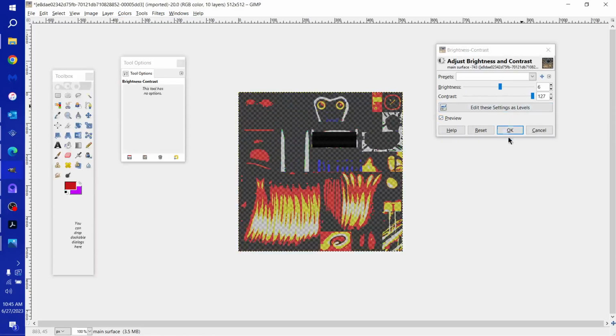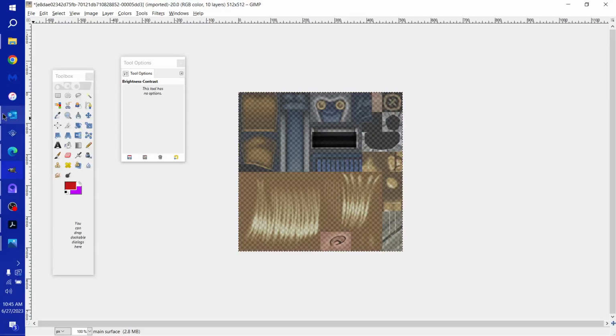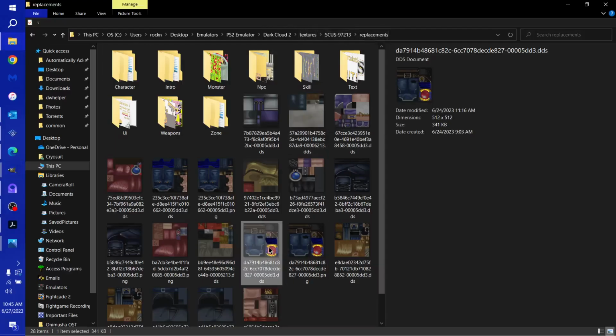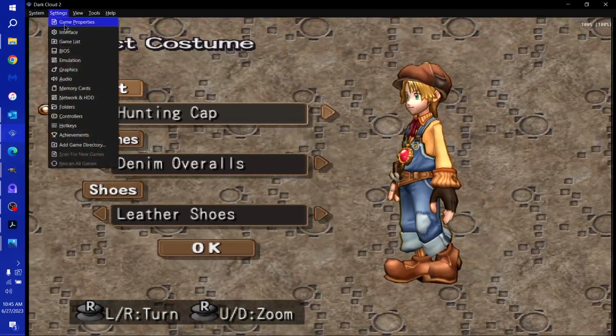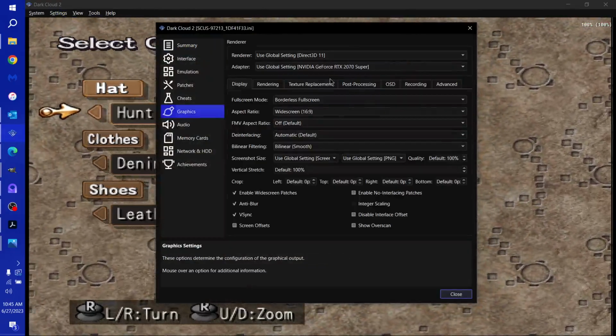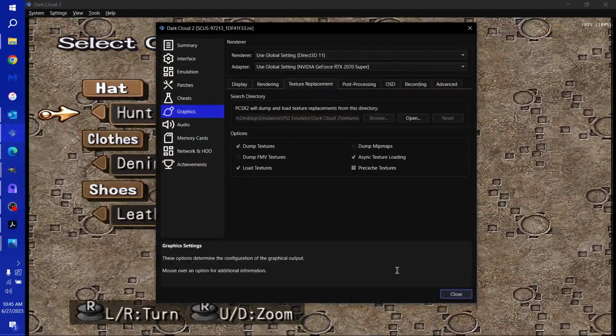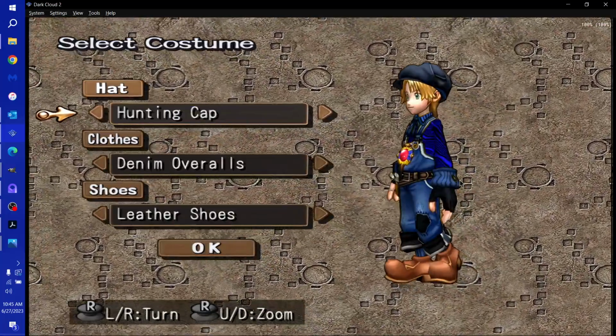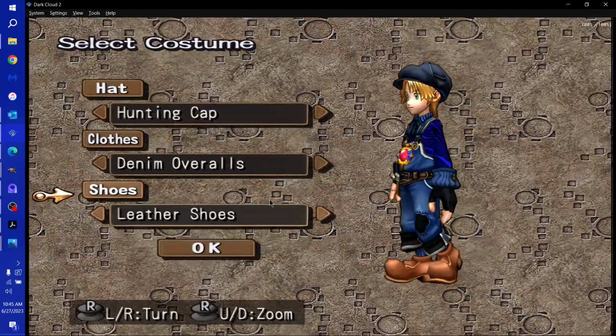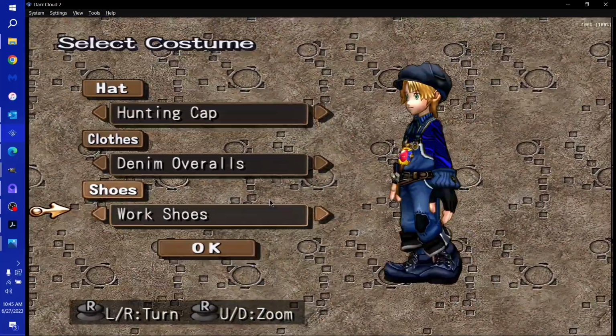There we go. And then when you're all done, if it's in the replacements folder, it'll just load once you have this turned on, load textures, it just loads it. You've got shoes too that I made, I think. Yep.